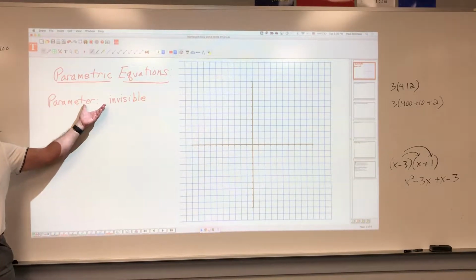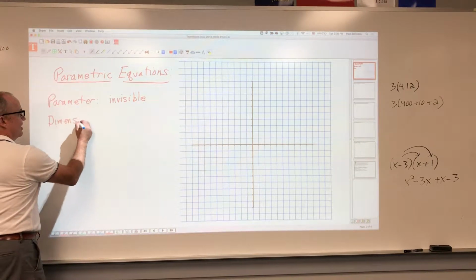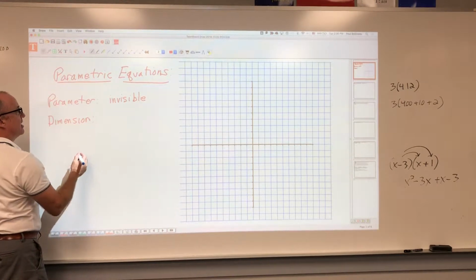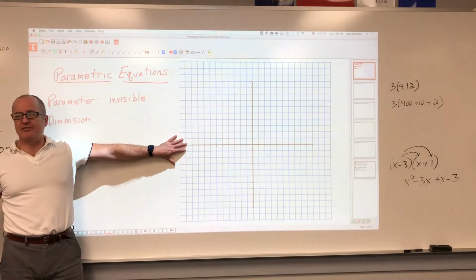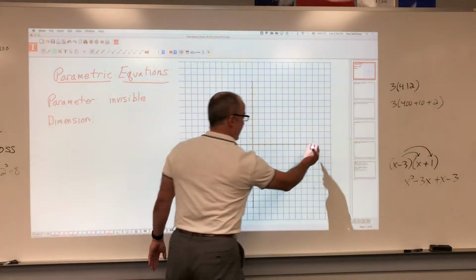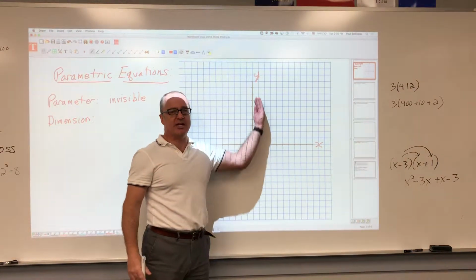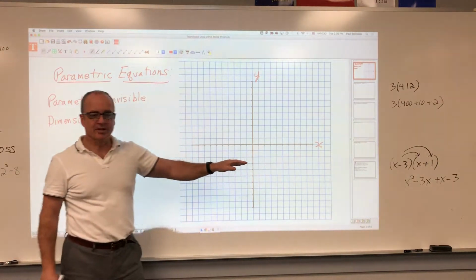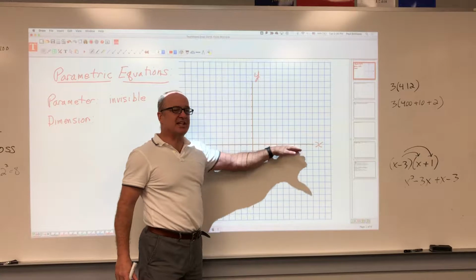Well, I'm contrasting a parameter with a dimension, which I suddenly can't spell. But the dimension, let's see if you guys have some idea what I mean. What are the dimensions on your average Cartesian graph? X and Y, yeah. And you can see X and Y, these are stand-ins for length and width. Dimensions of length and width. Okay, so these dimensions are X and Y. All right, and you can see them, right?